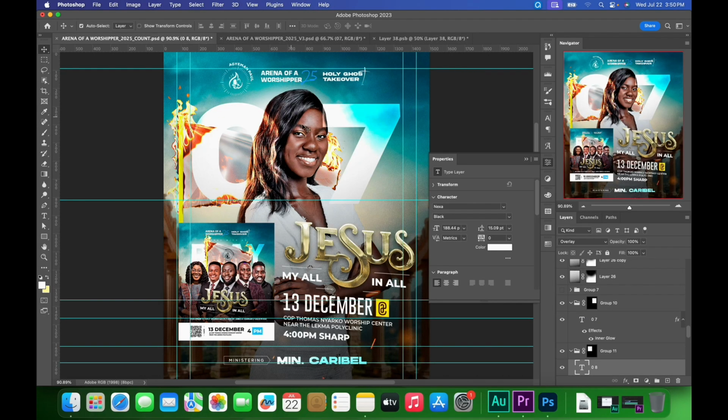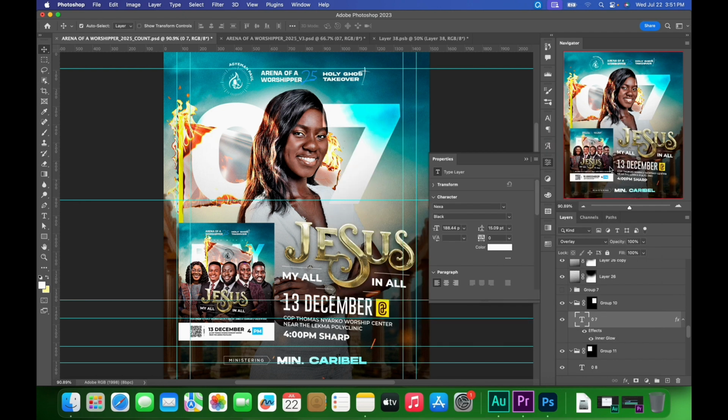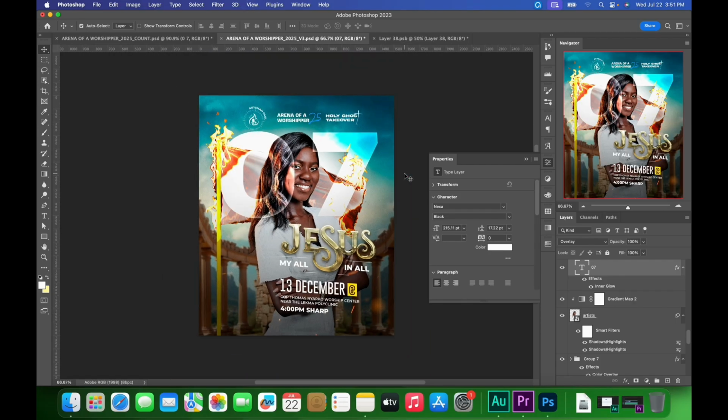So like this, I think what I did was, I see in here I have inner glow. So inner glow was somewhere around. Okay. So what I did was, let me first fix this particular issue here.